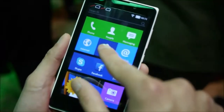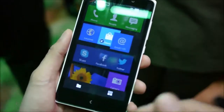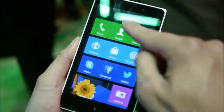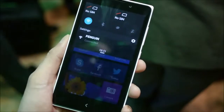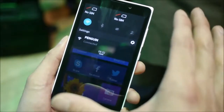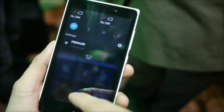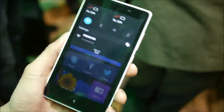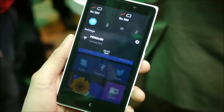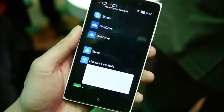But nevertheless, you get some functionality in actually personalizing them, so you can rearrange the icons. And again, they'll adjust accordingly here. The other neat thing is from the top panel down, I believe this is going to be your notifications area too, on top of just giving you access to your connectivity features. It's nice to have that just because with Windows Phone, we know that you have to go through the settings just to activate things like the Bluetooth, the Wi-Fi, and even some of the other core connectivity features of the experience.